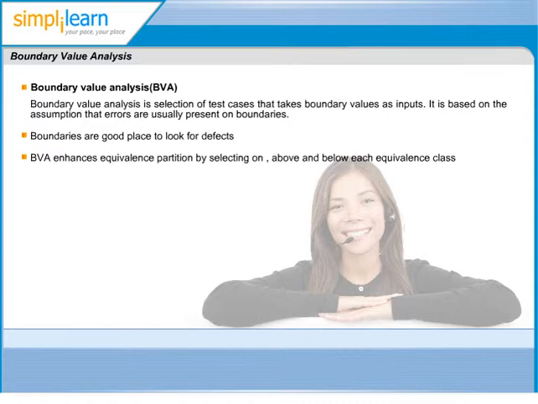We will try and understand BVA using the following example. A program which accepts a number in the range minus 100 to plus 100. There would be three sets of valid equivalent partitions: minus 100 to minus 1 being the negative range, the second class would just consist of 0, and the third class would include values between 1 to 100, the positive range.